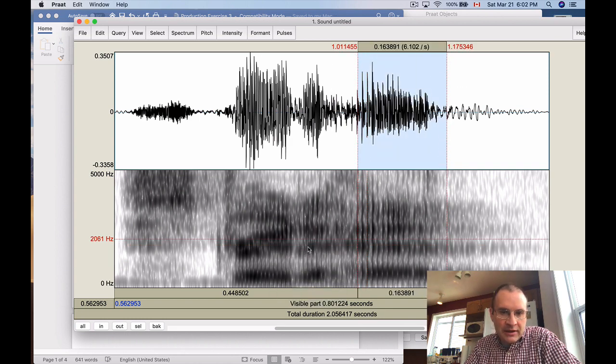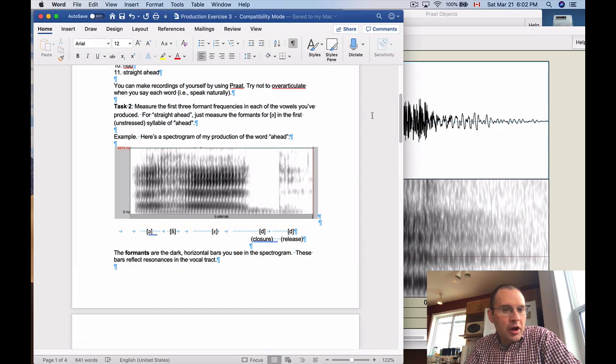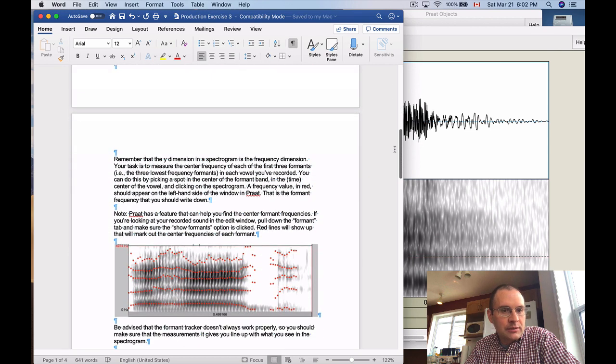Head. What I care about is this one right here. So it sounds like straight ahead. It sounds a little bit epsilon-y. It's moved in that direction. There's a bit of anticipation of the ed that comes after it. Whatever. All I need you to do for this exercise is to measure the first three formants.